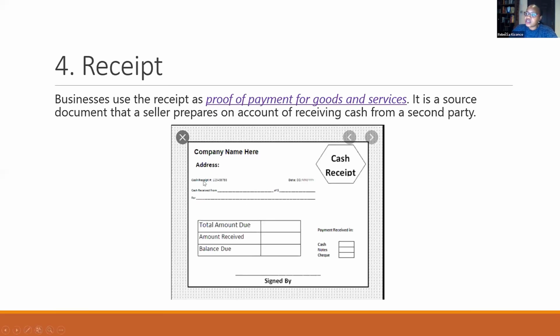So a receipt usually has a receipt number, cash that was received from and for the purpose, the date and the total amount that is received. Okay. So that is also a source document. Once we receive cash, we input it into what we call a cash book. And we're going to look at a comprehensive cash book probably on Wednesday. So once we receive cash, we enter it into a cash book, okay? Once we pay cash, we shall also enter that into a cash book.